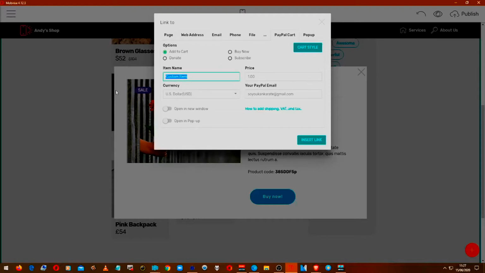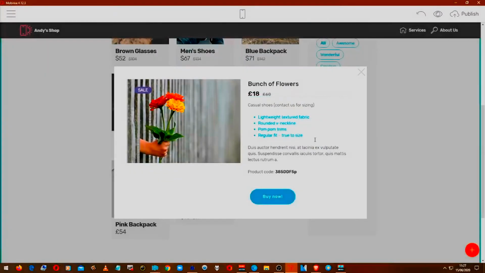There'll be, I don't know, a bunch of flowers. US dollar, pound, 18. And there you go. So it's pretty damn smart.